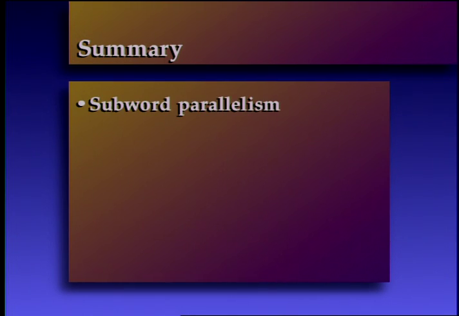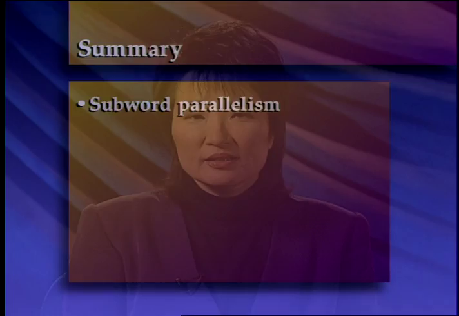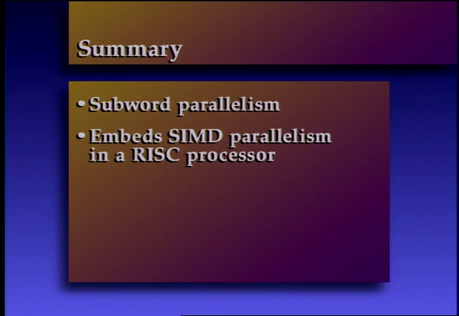We described in detail the small set of multimedia instructions added to this PA-RISC processor. These multimedia instructions are generic single-cycle instructions that implement parallel operations on subwords within a word. We call this technique subword parallelism. The subword parallel arithmetic instructions have very low silicon and design complexity and no impact on system cost. They embed sophisticated computer organization techniques like SIMD parallelism in the RISC processor, with only minor changes to the processor.